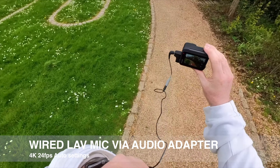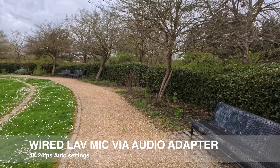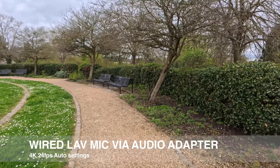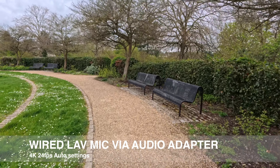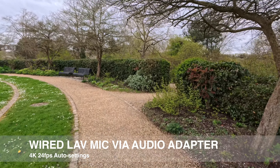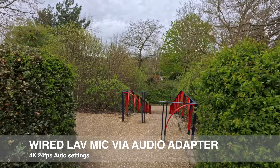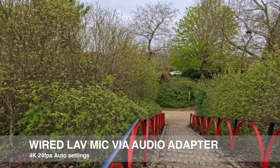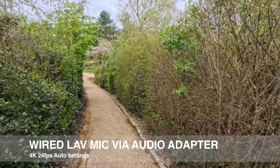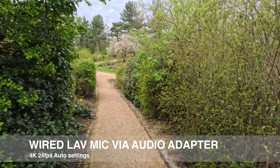My next option is using the audio adapter. I'm now using the audio adapter with a lavalier microphone — actually a TRRS microphone designed to plug into smartphones, running through a TRRS to TRS adapter. It's plugged into the Ace Pro audio adapter, and this is a much better fit than the one you get on the X3. It snaps into place, it feels like it's not going to fall off. USB-C microphones and receivers won't work with this — you have to get the dedicated audio adapter.